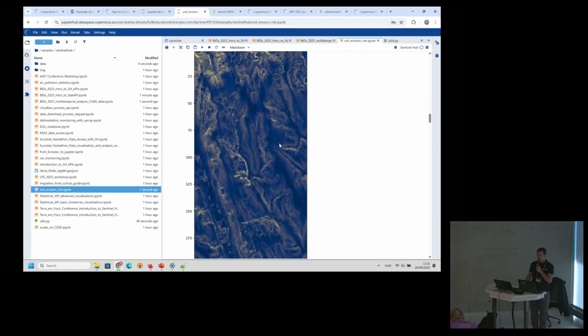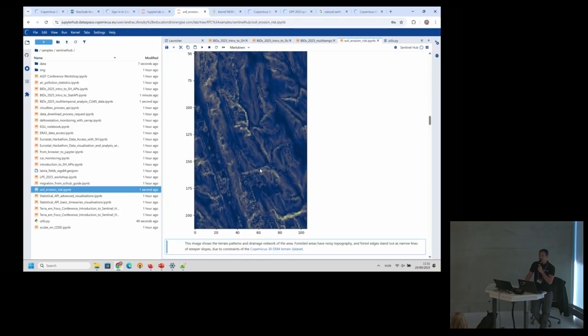So this is giving me a slope map. Flat or horizontal areas are dark blue. Slopey areas are yellow. So you see that this area does have quite complex terrain. We have some of these valleys. And of course, the places where these are overlapping with agricultural fields, where we have a lot of bare soil, that's where we are getting the erosion.